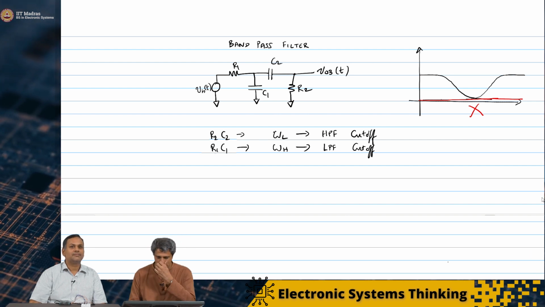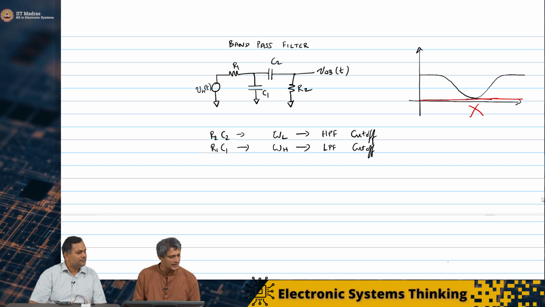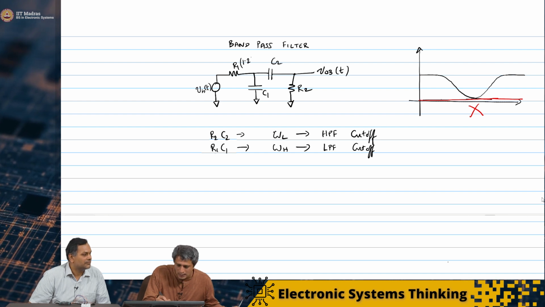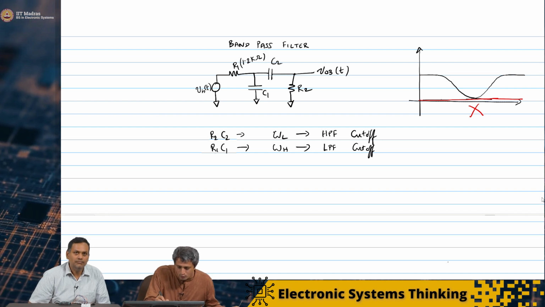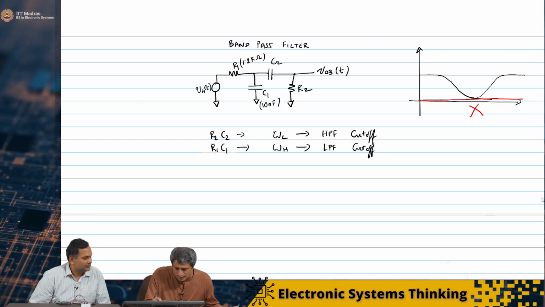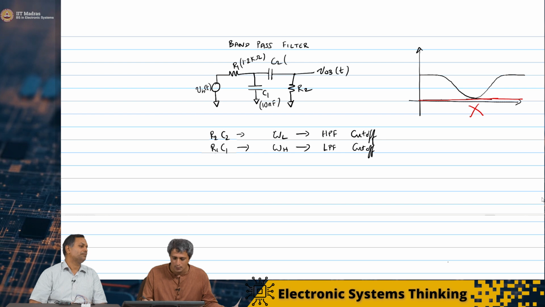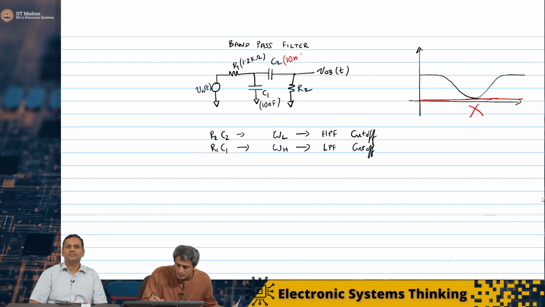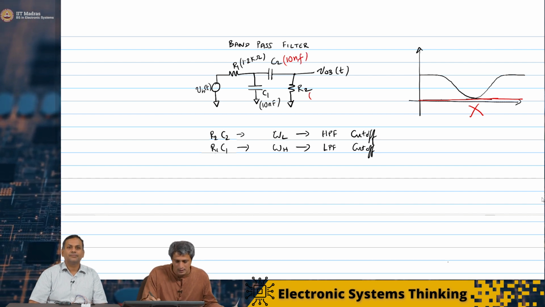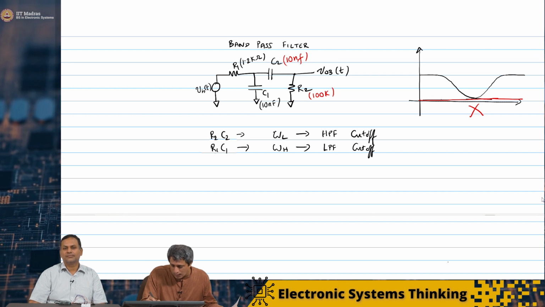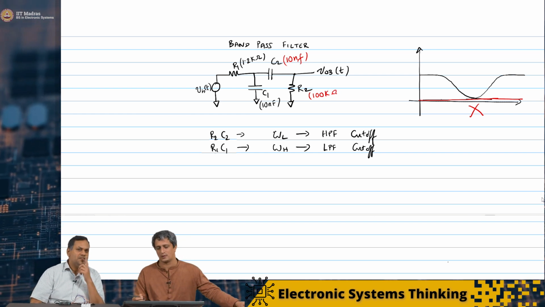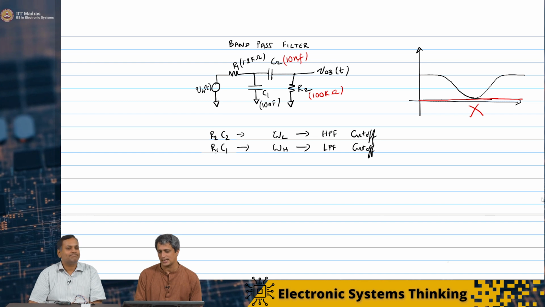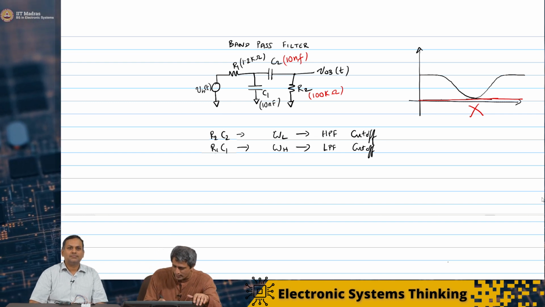Now let's get down and look at an experiment. I want to choose R1 as 1.2 kilo ohms, C1 as 10 nanofarads. C2 is also 10 nanofarads. R2 is 100 kilo ohms. Is there some magic to choosing these numbers? I think we should look at that at the end, once we finish the experiment. But let's evaluate these values first.